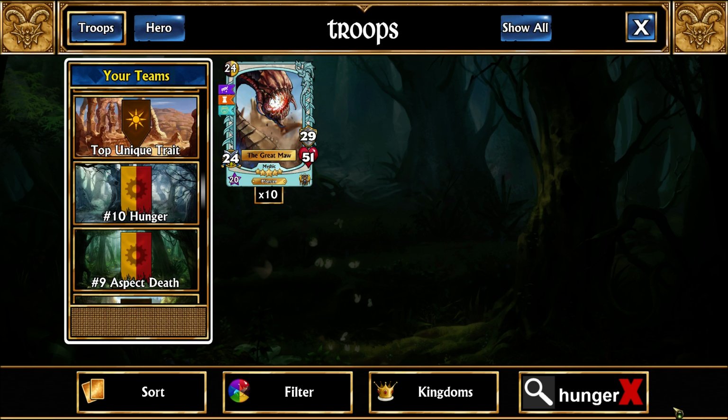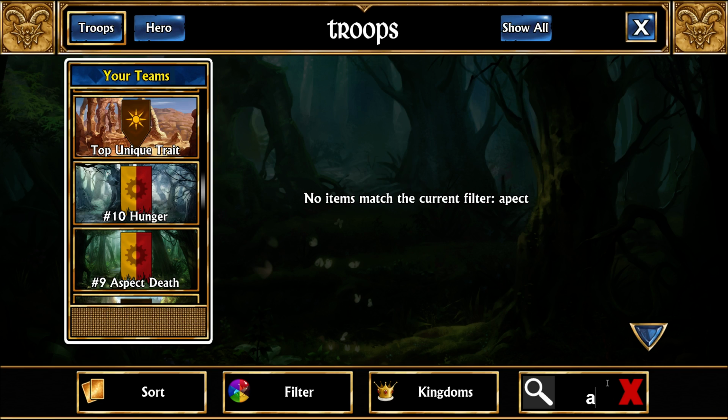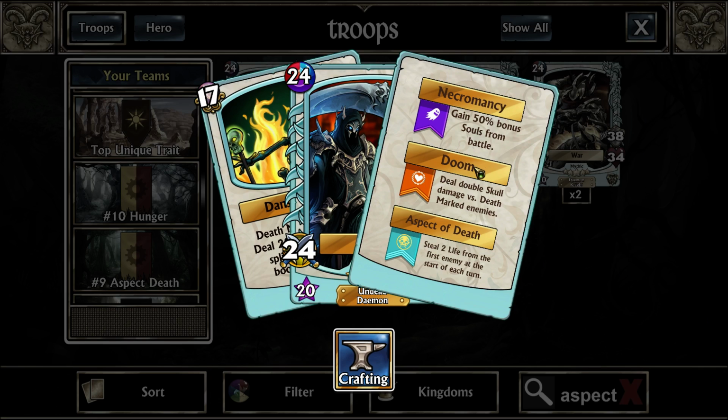Next up, we have Aspect of Death, which is on the Mythic Death. Aspect of Death. And of course, it is on Death. It steals 2 life from the first enemy at the start of each turn. This is really good with other true damage. You can end up racking up a lot of HP without even doing anything on this troop. Good with other healers and things that can buff it up HP-wise.